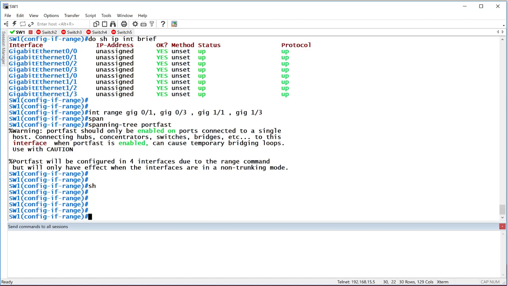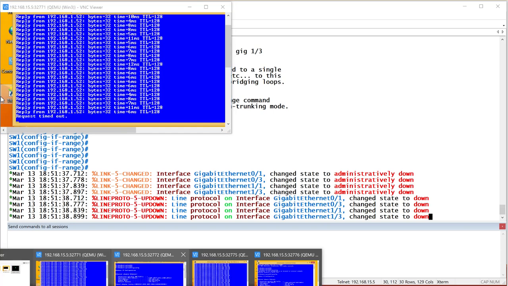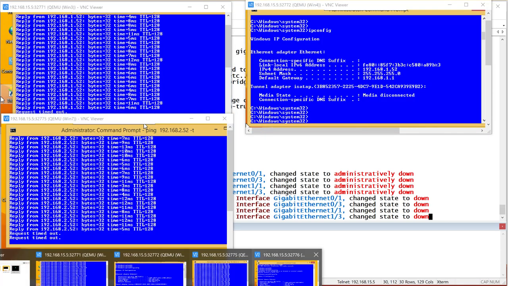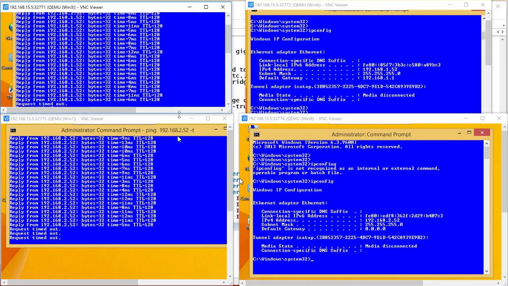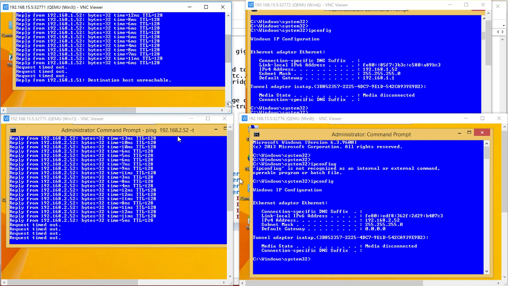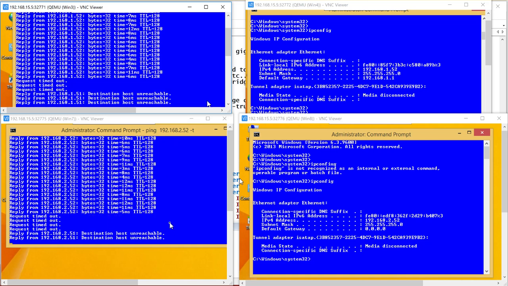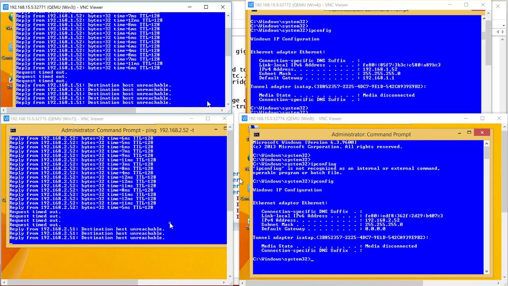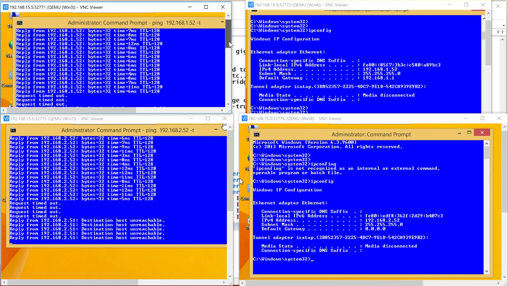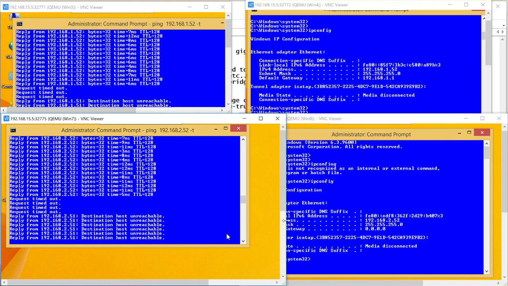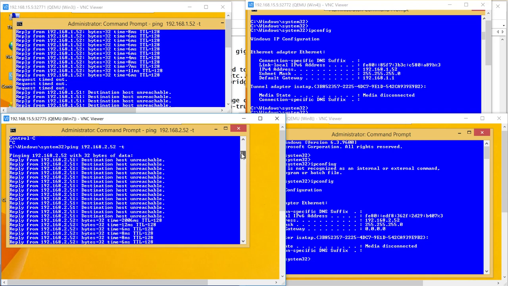Okay? I'm going to shut this port down so that I can show you that the ping has stopped now. So the ping is stopping over here on the devices where the ping is happening. See, the request is timing out. I'll move it up a little bit. Unreachable, unreachable, nothing's happening, right? Now, before, when I enabled the ports, it had to wait for about 30 seconds before it started forwarding, and you guys could see that. You go back up, scroll up all the way. You guys remember, I had to wait for all these unreachables before it started forwarding.